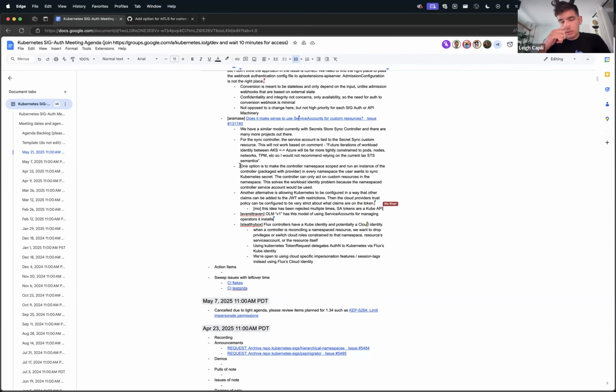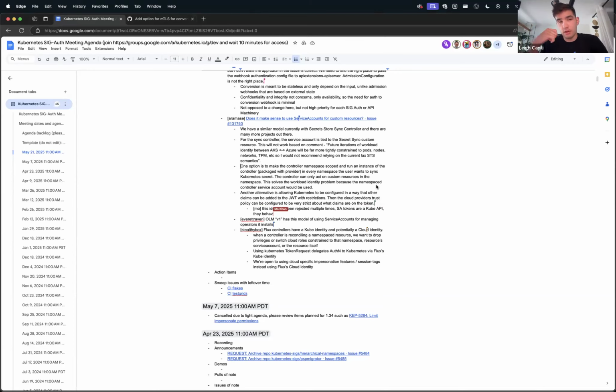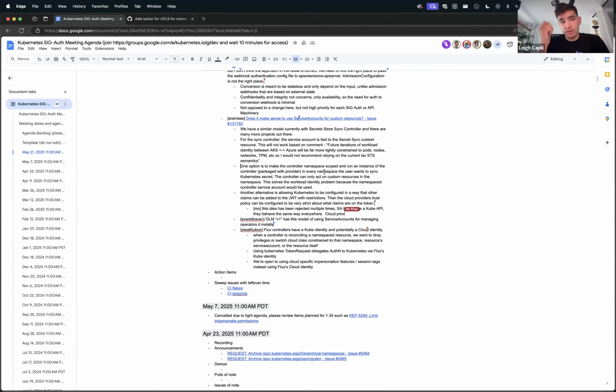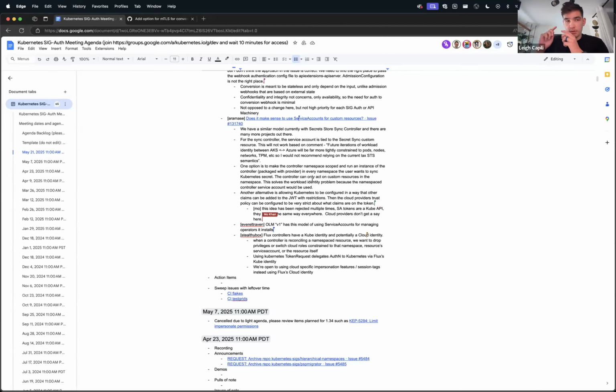When we want to talk to the cloud, the way that this RFC is written does involve using token request to get that SA token, like you mentioned. Whether or not the cloud will give us a cloud identity for that token, and whether or not you can write authorization policies in the cloud against whatever identity comes back from that, is sort of a different story depending on if you're talking about AWS, Google, or Azure.